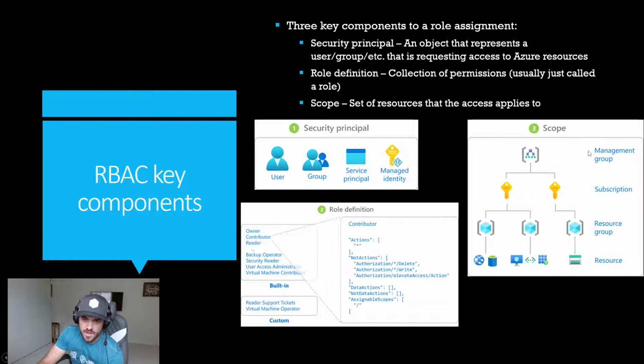Okay, and finally, scope is a set of resources that the access applies to. Right, so does it apply at the subscription level? And then remember again, that's going to trickle down to these resource groups and these resources, or do you only want to apply it maybe to a specific resource group? Okay, you can get pretty granular with scope that you apply to your access policies and your role definitions.